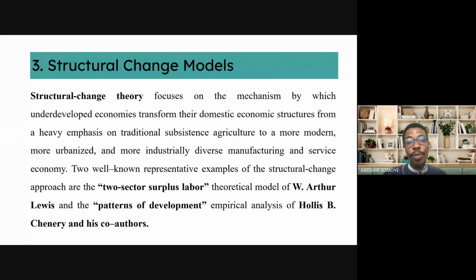Structural change theory focuses on the mechanism by which underdeveloped economies transform their domestic economic structures from heavy emphasis on traditional subsistence agriculture to a more modern, more urbanized, and more industrially diverse manufacturing and service economy. All right, so I already mentioned there's nothing wrong with being an agricultural society, but agriculture must be done in such a way that the country is moving with the development of the other countries. Okay, your agriculture must be top notch.